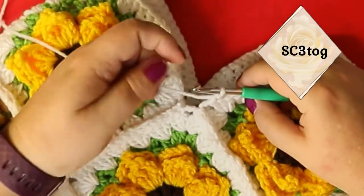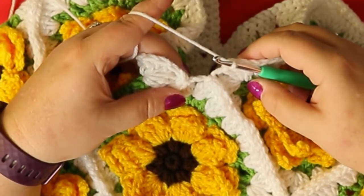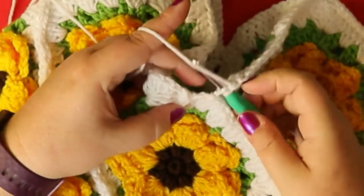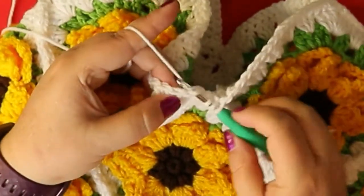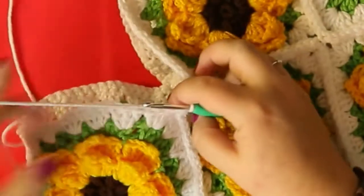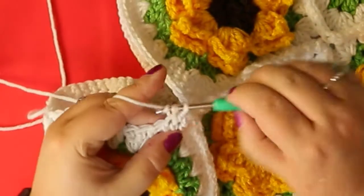So we're back down at our corner. It's not really a corner. It's a, I don't know. So we're going to do single crochet three together. So go into the stitch, pull up a loop, go into the space, pull up a loop. Then over here, I'm going to just go into the space, yarn over, and pull through all four. And then tighten it up pretty good. And then 17 single crochets back up.